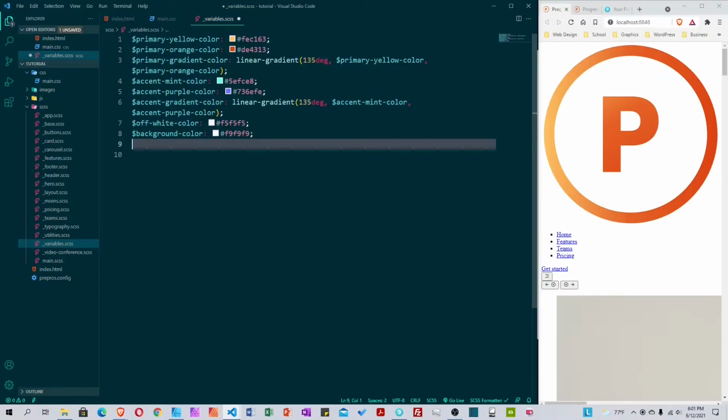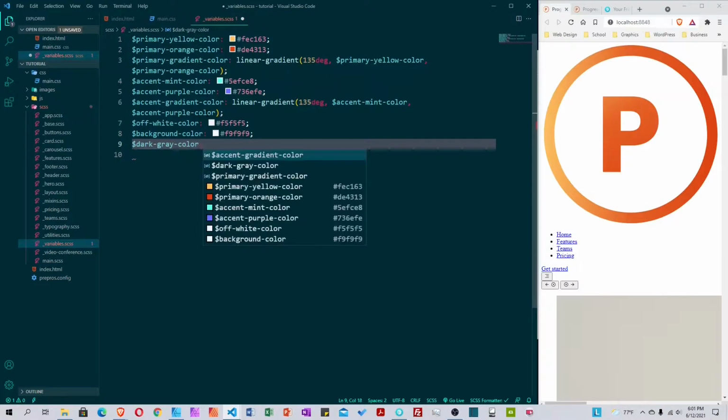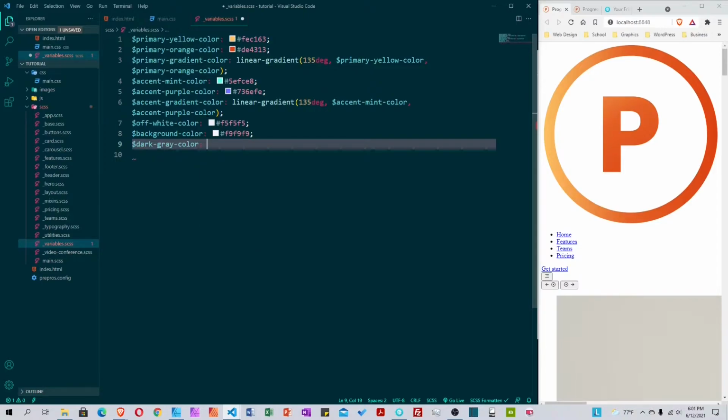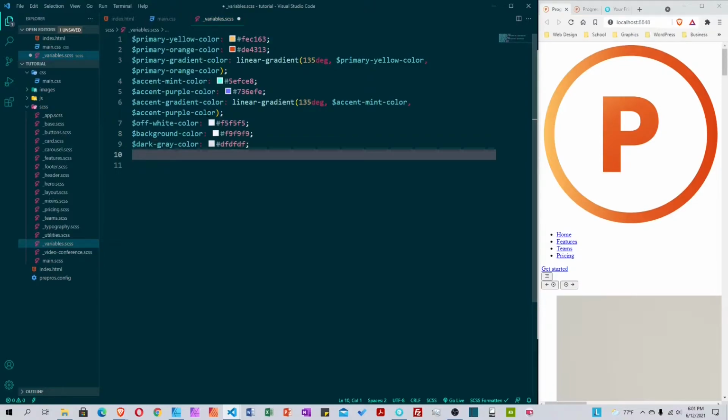Next, it will be the dark gray color, and that will be DFDFDF. And our last color will be the body text color.